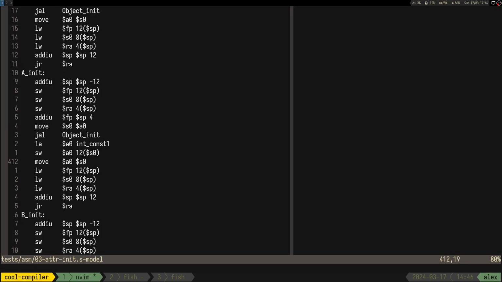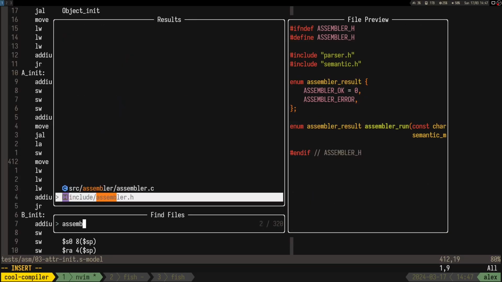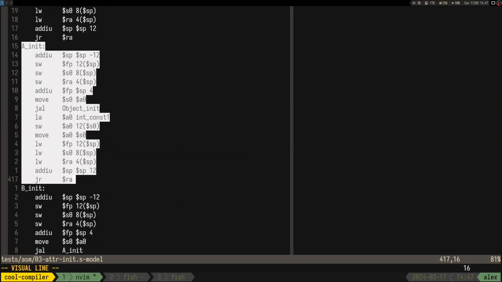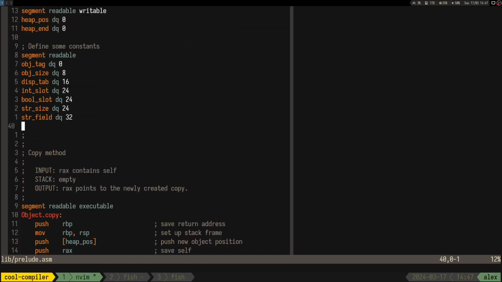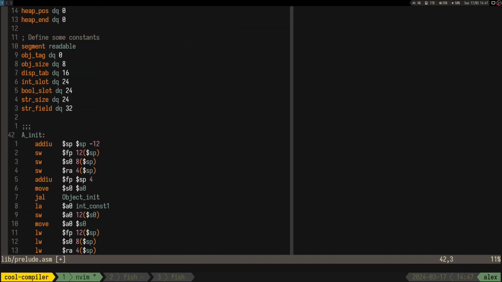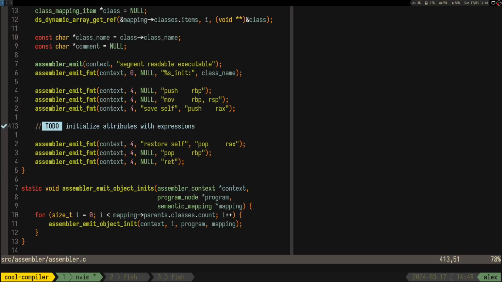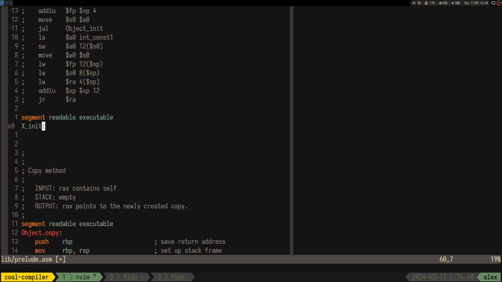So how I did it was, first, we are gonna use EAX as usual as the register that holds self, at least that's what it does in the input and output of the function. But while we are inside of the function, we can do whatever we want with it.